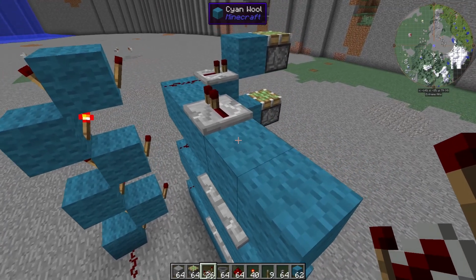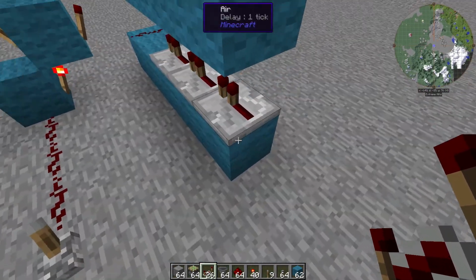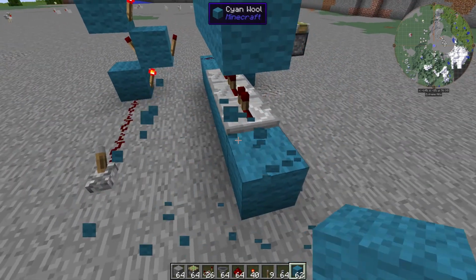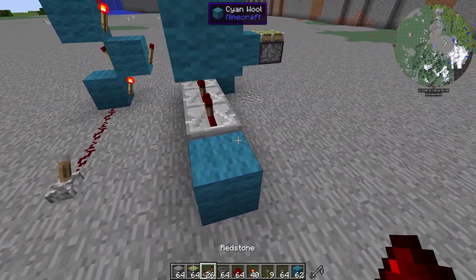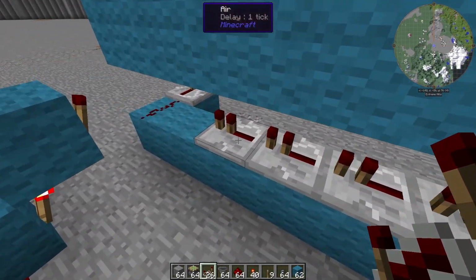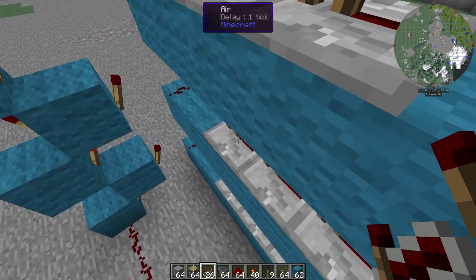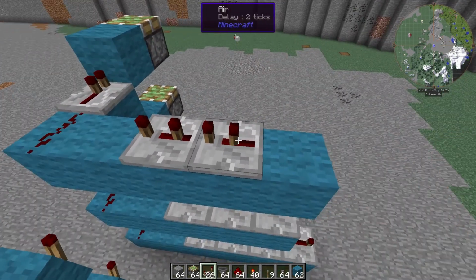Actually, you know what? Let's be on the safe side. Let's do 2 on each. Let's do 2 up there, 3 here, and then we'll do 4 on the bottom here. So we can make sure that it's going to be slower than the redstone torches. So let's go ahead and place that one down, and then let's bring this out on full delay on each, and full delay on these, and full delay on these.